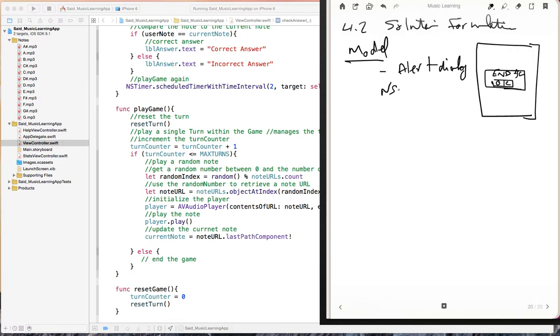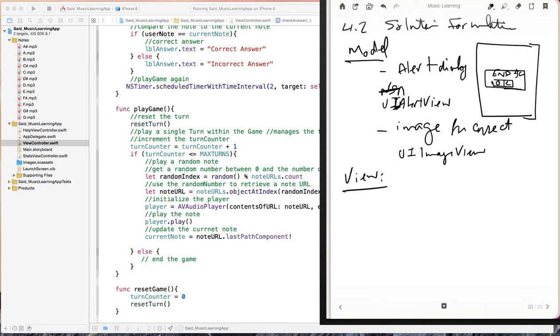So the library UIAlertView can be used to display that dialog, and at this time you want to spend time learning about what the alert view is and what it does. We're also going to use images for correct and incorrect. So the images need an image view, so we'll need to add an image view, although this is probably more on the view, because we're going to add that in the storyboard.